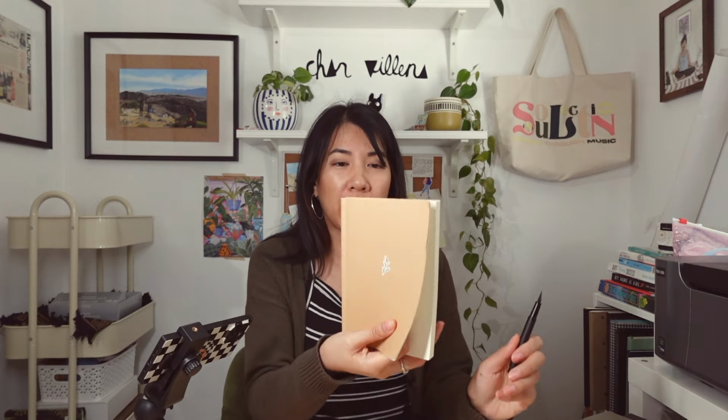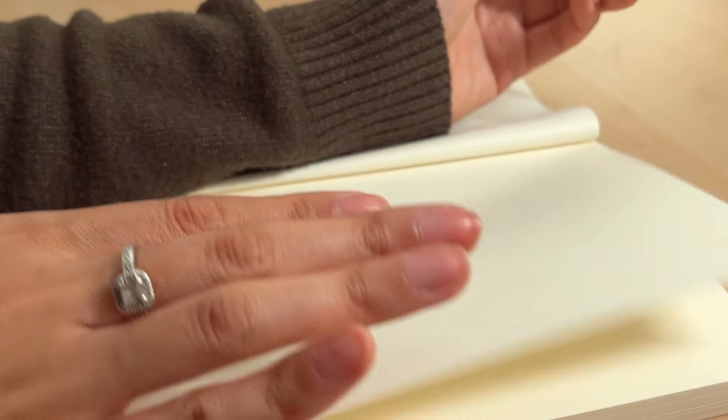Okay, so I have a bunch of different sketchbooks and notebooks. I just grabbed this one I got from Daiso last year. I know you guys said that paper is important, and not all paper is best for fountain pens. So I'm just going to test it out and see. I don't want to buy any new sketchbooks at the moment, so hopefully what I have works well with it. There's a bunch of pages in this one.